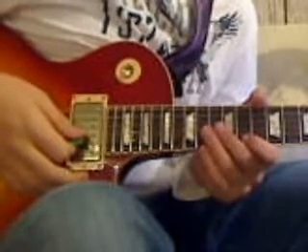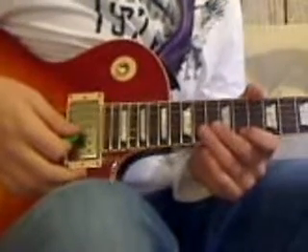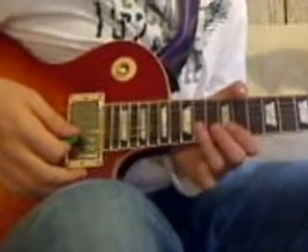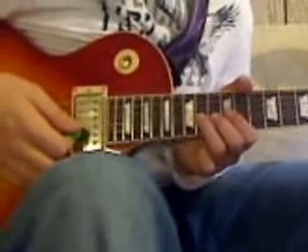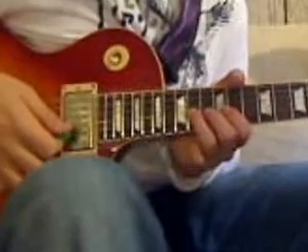Tom Morello — he's one of my favorite guitarists of all time. He's up there with Paul Gilbert and Buckethead in my opinion. And this is probably one of my favorite solos that he does. It doesn't really use much special effects type things like he normally does. It's got some wah and delay, I think. And other than that, it's really just plain, classic rock.